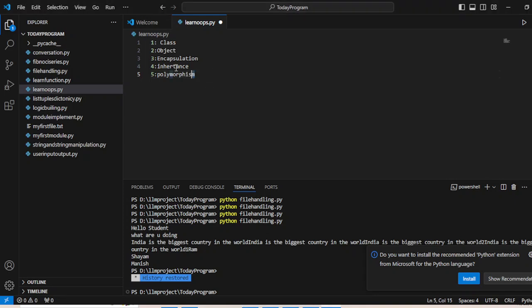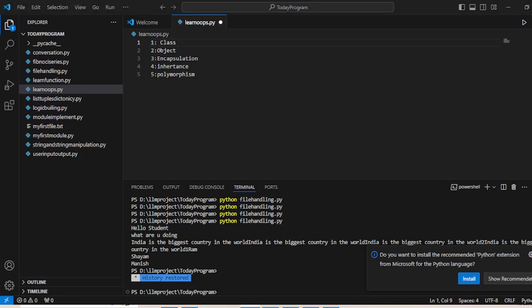We will learn these as the main things. Our focus in this lecture is class, object, encapsulation, inheritance, and later we will learn polymorphism.